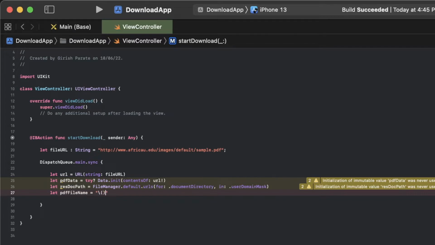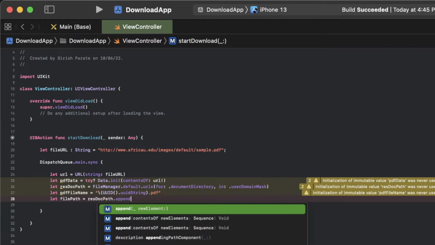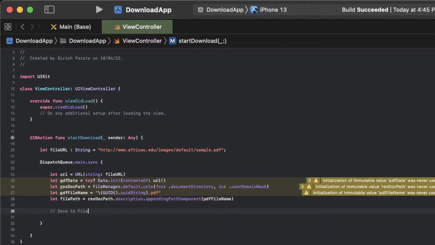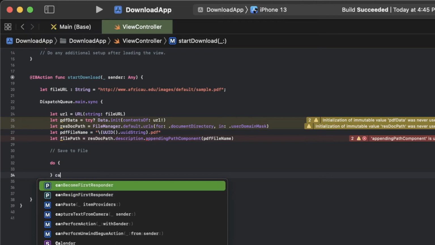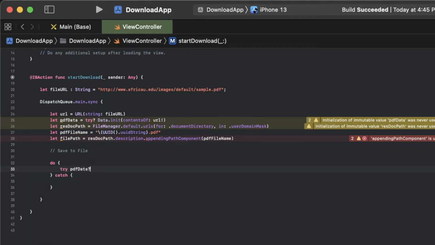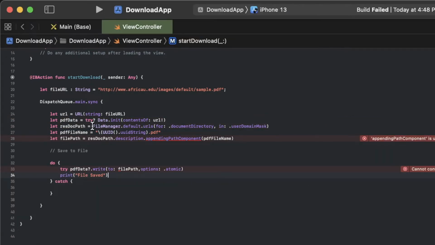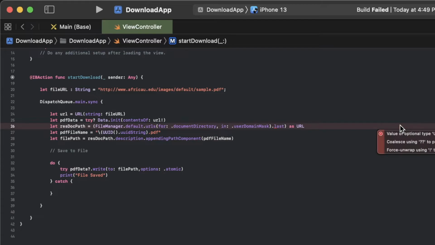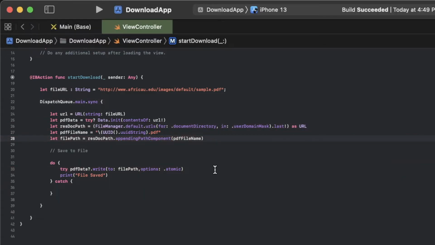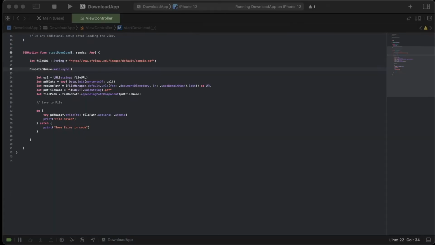So we will get the document path with FileManager.default.urls for the document directory in the user domain mask. And then we have to create a file name and file path, very basic stuff. And then I'll write the file inside the do and catch, and maybe do some nil check, and that's it.